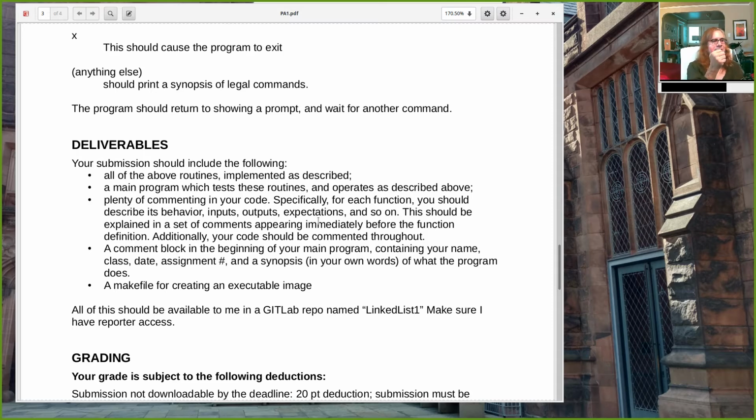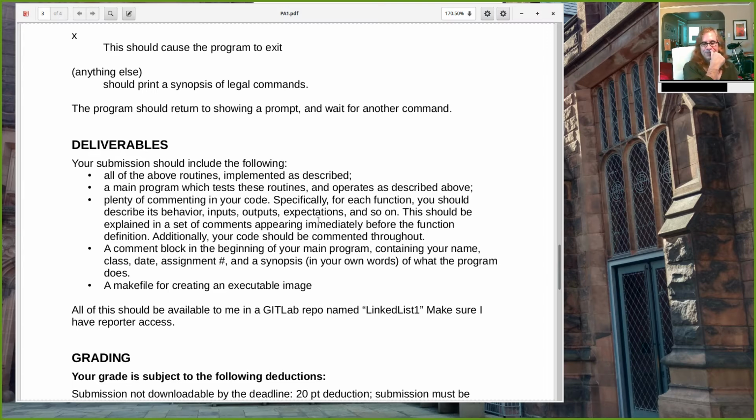The name of the function, the arguments you pass to it, the meaning of the value it returns if it returns a value, what the function does, side effects, errors that can occur, anything else that you think the person who's going to call this function should know. Okay, this should generally be a few lines of comments.